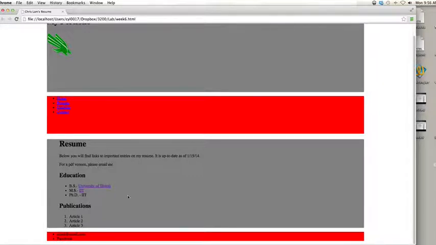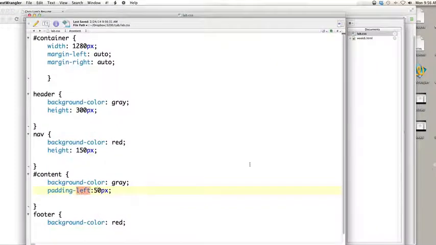Maybe we also want to add to the top and bottom. What we could do then is we could say padding, maybe we want 20 pixels at the top, 0 pixels at the right, 20 pixels at the bottom, and 50 pixels on the left, right? So again, we move clockwise starting at the top. So top 20, right 0, bottom 20, left 50.